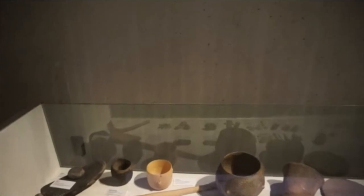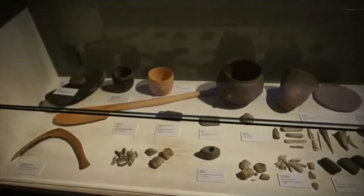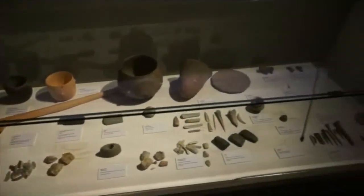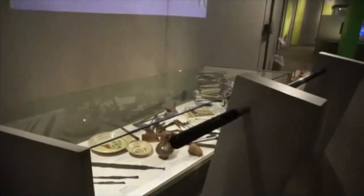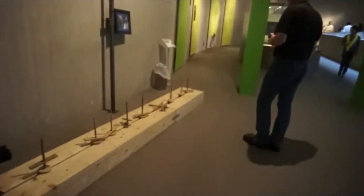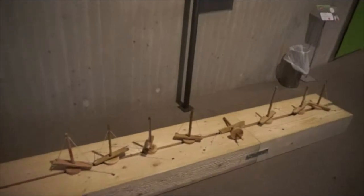A lot of tool fragments, and as time went by, the tools actually became much more sophisticated, considering what they used to look like 2 million years ago, as opposed to 20 to 18,000 years ago. They became much more solid and sharp, and they could be used for many needs, much more than how they used to shape them 2 million years ago.